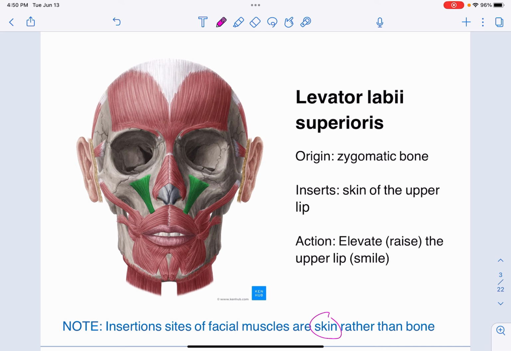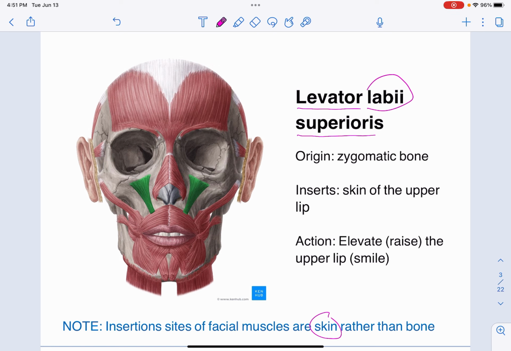All right, so let's begin with the first muscle, which is the levator labii superioris. A lot of times the name tells you what it's doing. Anytime you see the word levator, you can think of an elevator, like pulling up. Labii always refers to lips, and if it's in the superior position, it's usually higher up on the skull, per se.